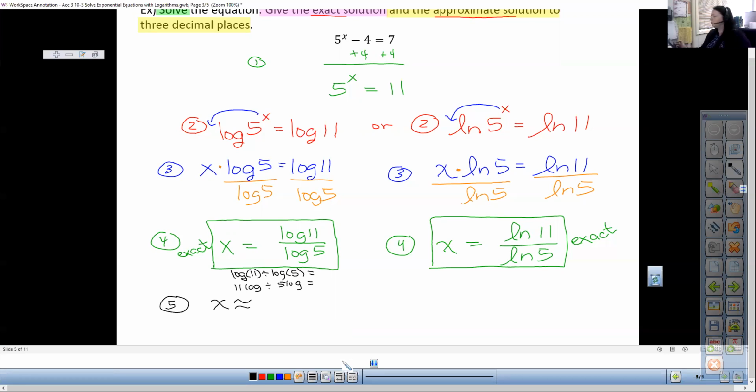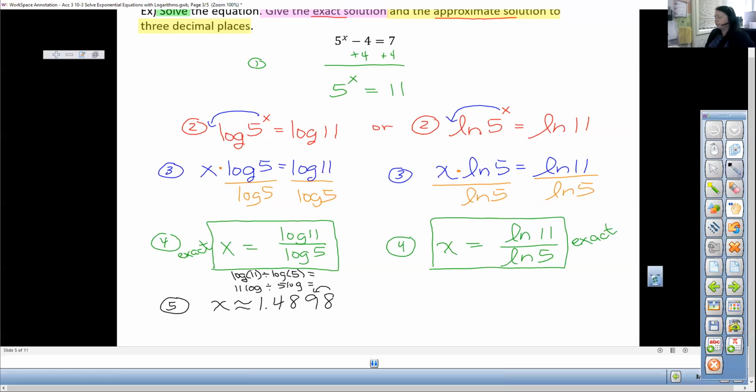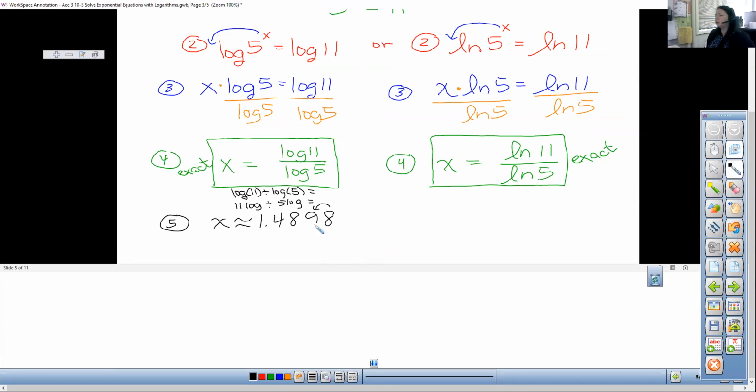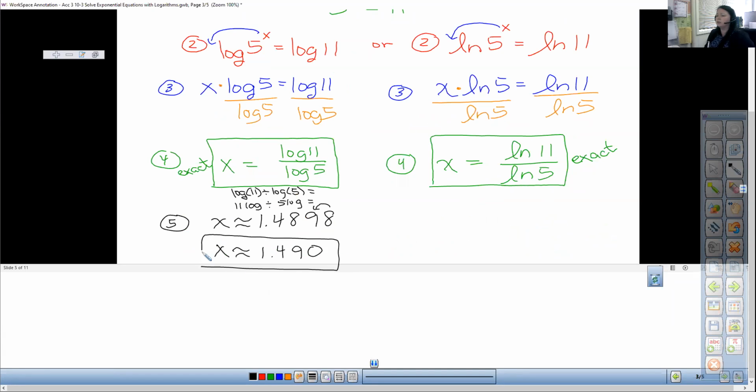All right, so this one's a little interesting. I just want to remind everybody about the rounding. In this case, I get 1.4898. So the 9 is where I want to round to, that third decimal place, the thousandths place. So the 8 is what tells me whether it goes up or stays the same. And in this case, it will go up. Well, 9 then goes up to 10, so it carries over and also changes the 8 before it to a 9. So this becomes x is about 1.490. And yes, we need the 0 because we are rounding to that third decimal place.